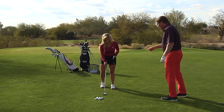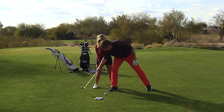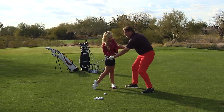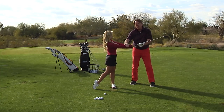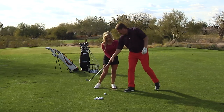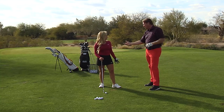So we start from this finished position. Everything is going to turn left. As she goes through the golf ball, her ankle is going to turn left, the rest of her body is going to go around and go left, her hips are going to go left, and her shoulders are going to go left. Along with her arms, everything rotates to the left as far as she can. We start in a square position, then everything continues to go left around her body — that's how we get into a good finished position.